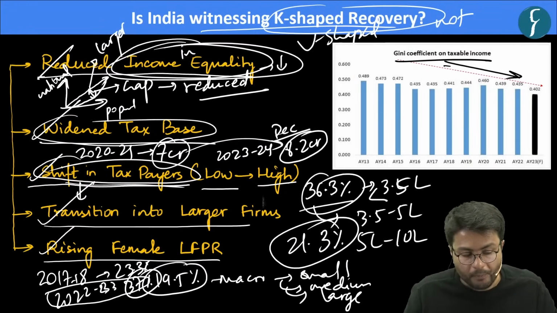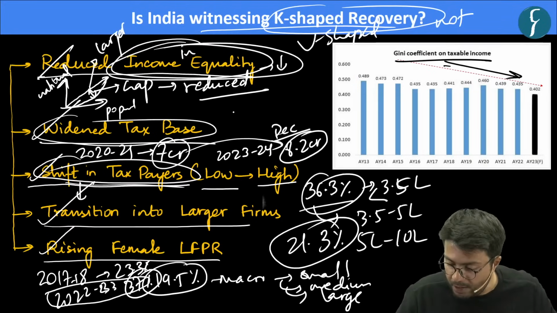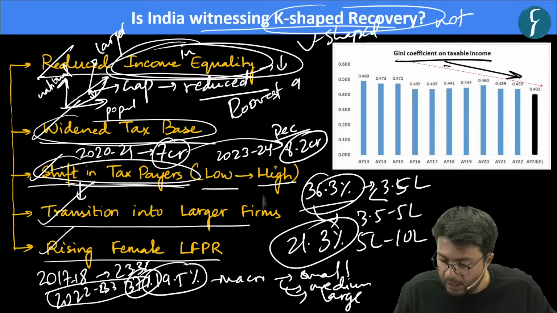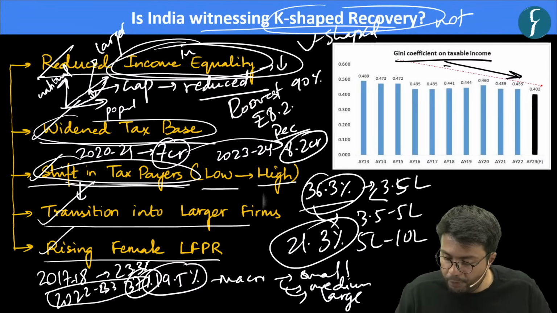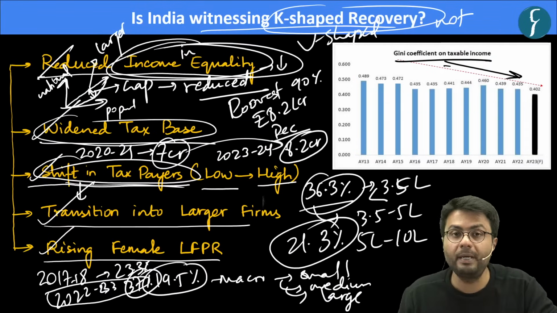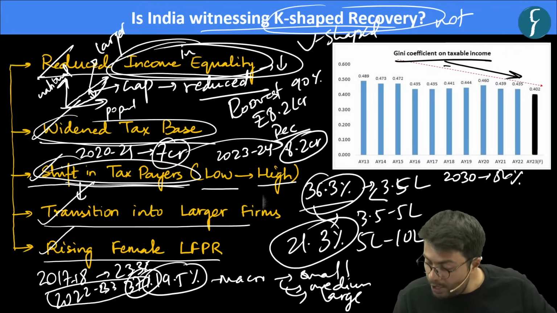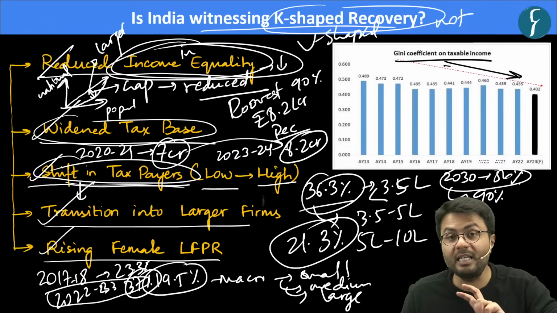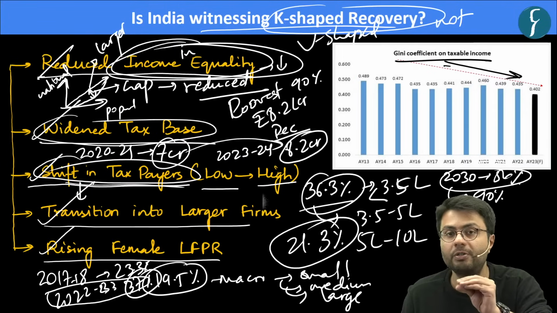For example, India's consumption, especially in rural areas, has increased. And the poorest 90% of the population, their ability to consume has increased by rupees 8.2 lakh crores in the last few years. Further, according to this SBI report, by the year 2030, as many as 50% of India's total consumption will be driven by this 90% of India's population. Hence, this example also highlights that economic inequality in India has actually reduced.